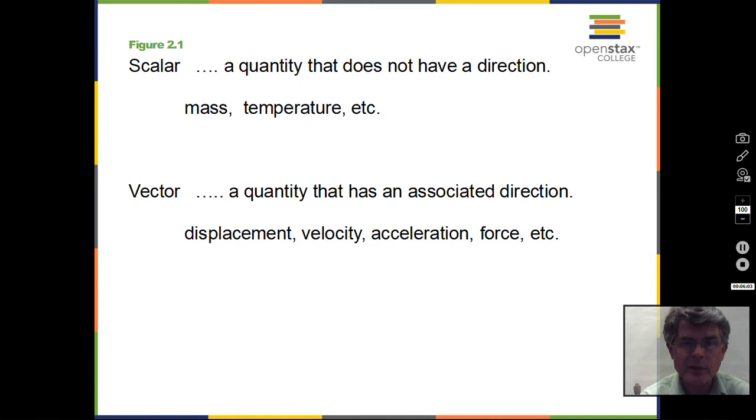Then the concept of scalar and vector. We'll come back to displacement and distance in just a little bit. But scalars and vectors, you do need to distinguish when you're working a problem if you have a scalar problem or vector problem. The techniques are much different in solving the problems depending if you're working with scalars or vectors. Scalars are easier in that you don't have to worry about a direction. Mass is an example of a scalar. We don't say 5 kilograms up or 5 kilograms to the left. An object just has a mass of 5 kilograms. Temperature may be changing, but one temperature value is 20 degrees celsius or 37 degrees celsius. Temperature does not have a direction.